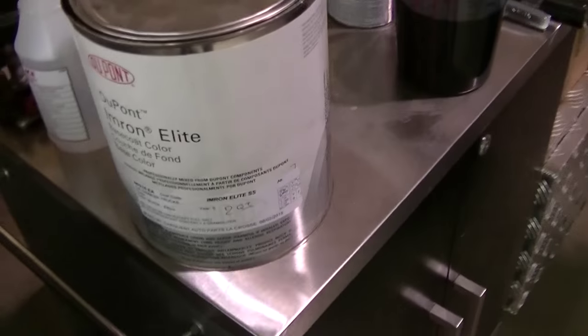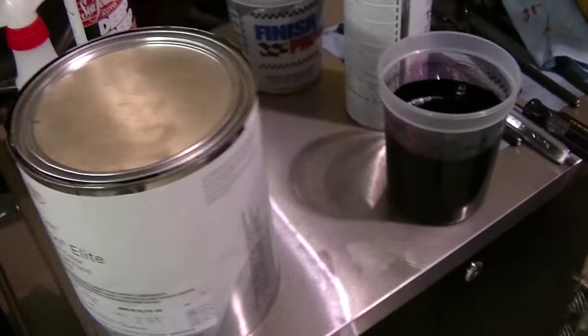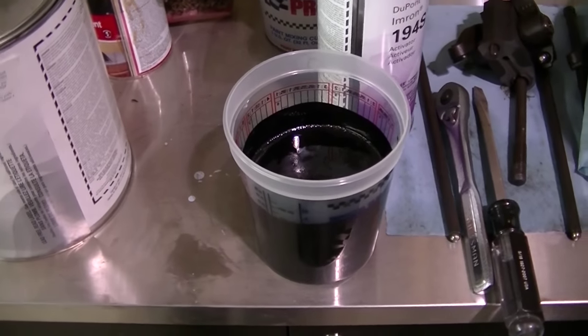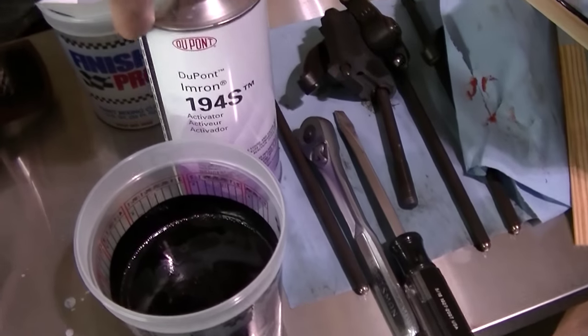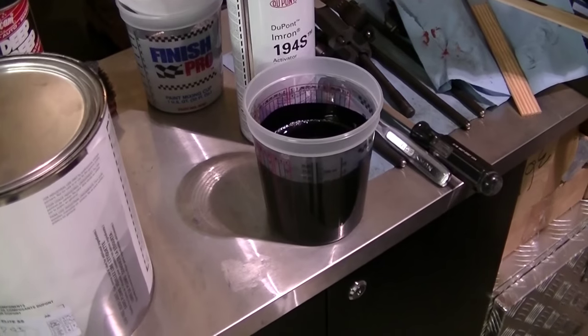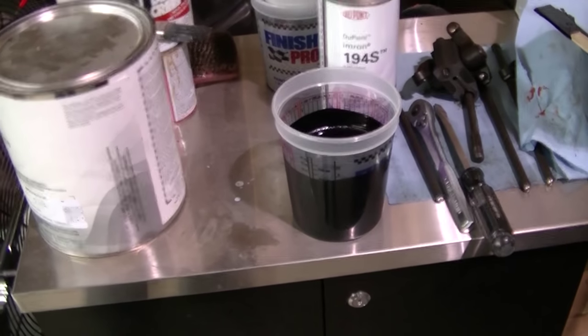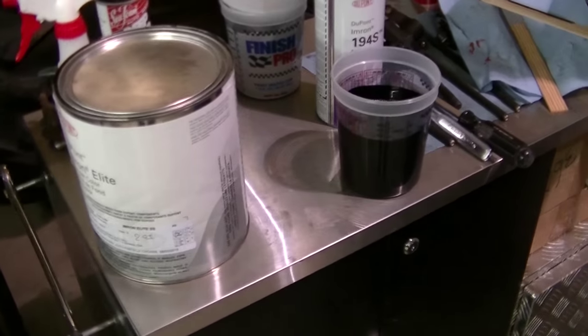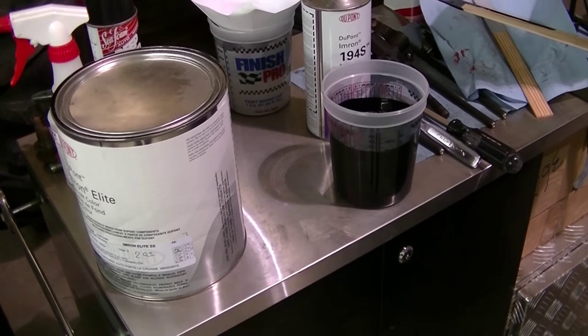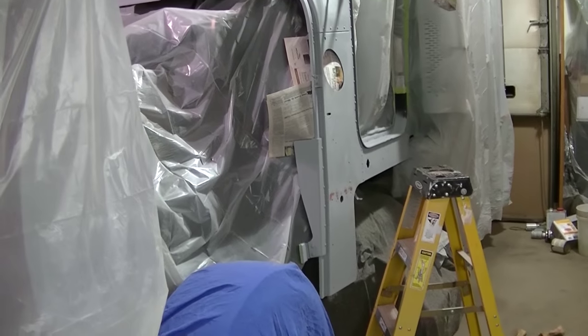Again, this is the Emron. Nice paint. It's a 3-to-1 ratio with the activator. I really like the stuff. Besides the fact that it's even more dangerous than normal paint, I probably should have a fresh air mask on to do this, but I don't spray this a whole lot, so I'm not gonna worry about it too much. Got my gun ready, so I'm gonna get this poured in here. Gonna blow the truck off one last time, and we're gonna start painting.